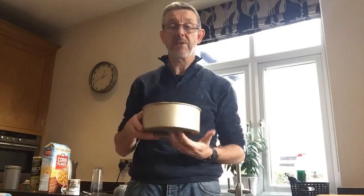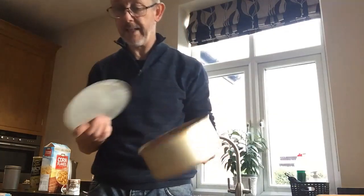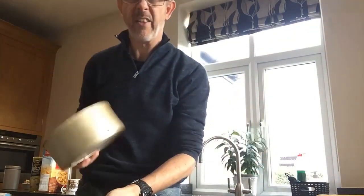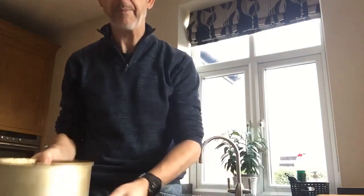Okay, I found one of these. It's the only thing I can find with a removable base. I don't know if it's fluted, because I don't know what that means. And I don't think it's a tart tin either. I think it's for making cake. We'll see how we get on. Right, so I need to get some pastry to line that.